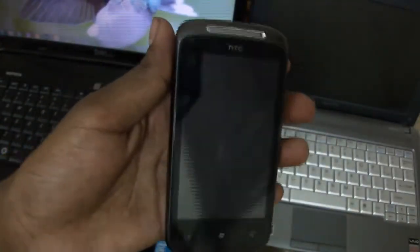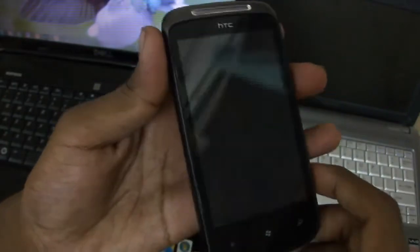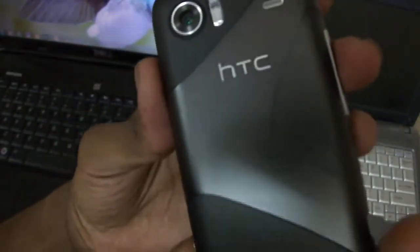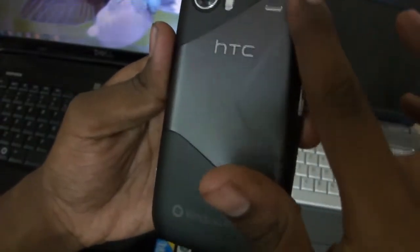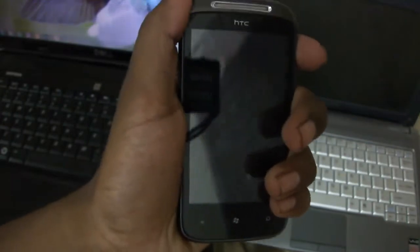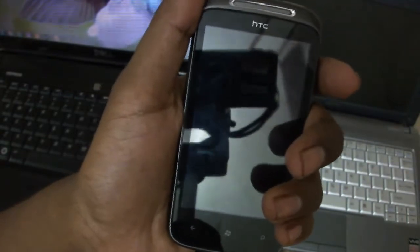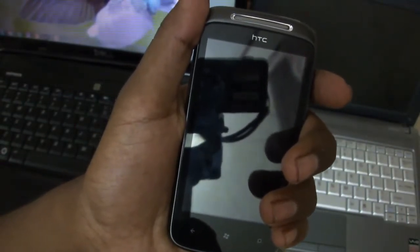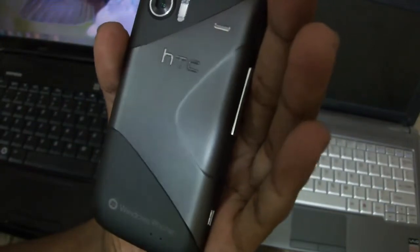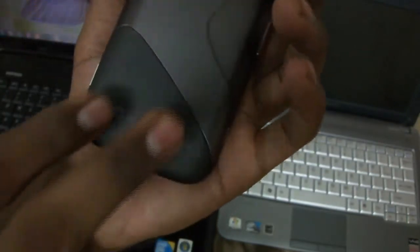On the back you have an 8 megapixel camera with Xenon flash, and a mic with proximity sensors. The body is a unibody styling made of full aluminium — it feels good, sturdy, and solid, just as you'd expect from a smartphone. It truly fits in your hand and even in your pocket, so you don't have to worry about sacrificing size and weight. The aluminium feels good in your hand.